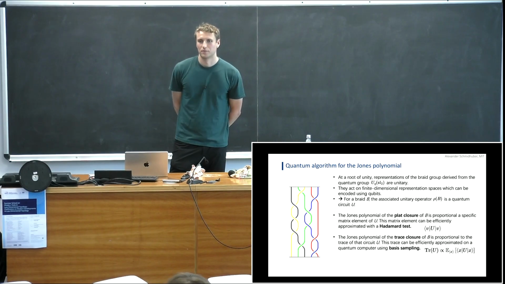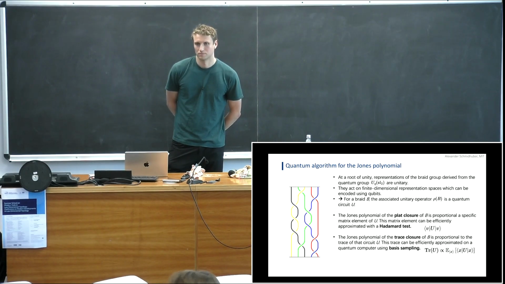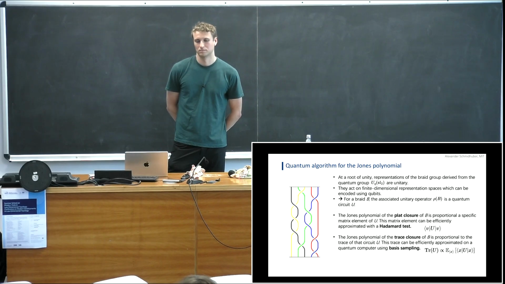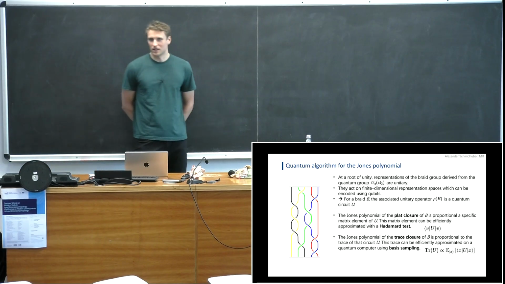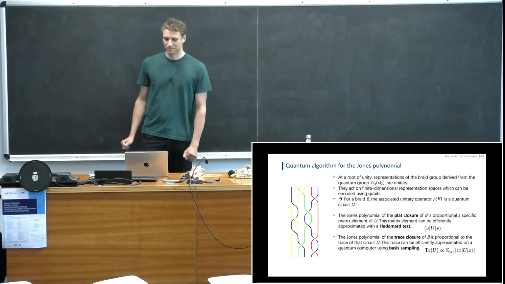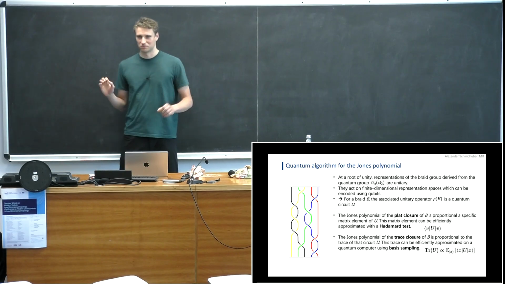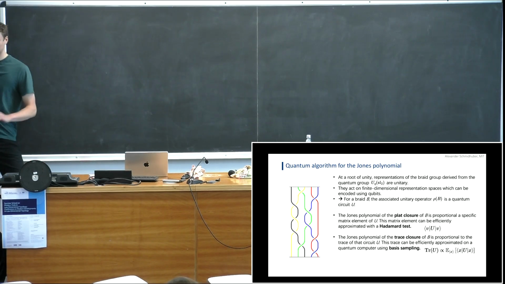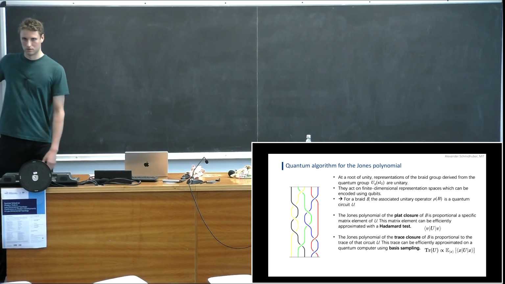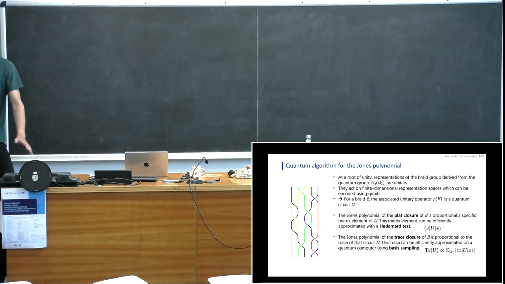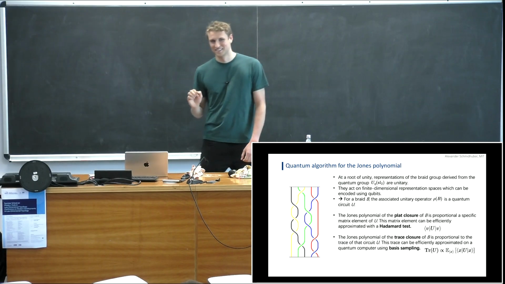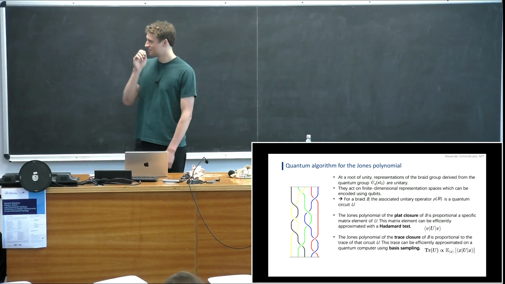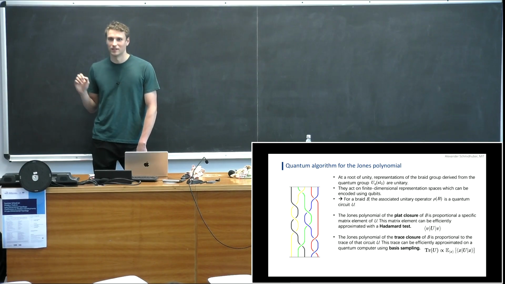Sorry, so if I understand the setup correctly, you have an input qubit for each strand, and then at each crossing you have some operator. So it's not exactly one qubit for each strand. The actual mapping is a little bit more complicated, but it's some finite dimensional space that they act on, so I write it in terms of qubits. Yeah, each crossing is some unitary operator. And you know what this unitary operator is? It's, I think you call it the R matrix. Oh, okay, fine. Okay, so in particular, yeah? Thanks.